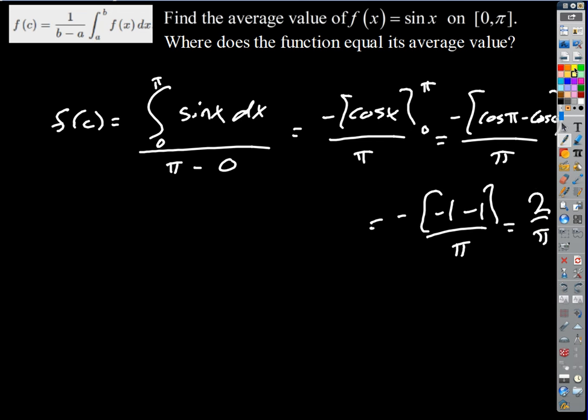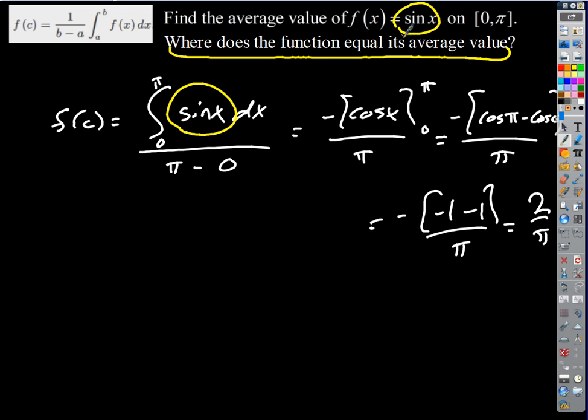If we want to answer the question, where does the function equal its average value? Well, we just take the original function, which is sine x, and we ask where sine x equals 2 over pi. And we just solve that equation. Now, that's not going to be at a convenient place. That's one that we would solve using technology.